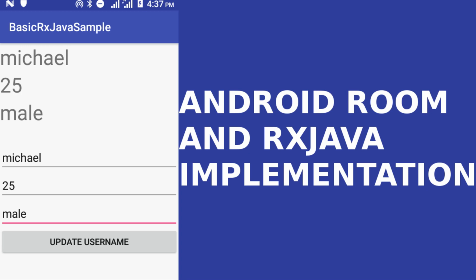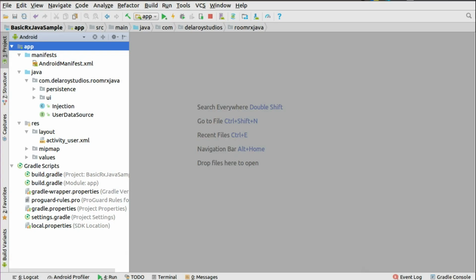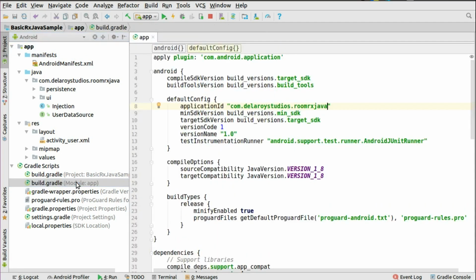So we're actually going to be doing that in this application, and I'll be heading straight to Android Studio where I have the source, and I'll be walking you through how to actually integrate RxJava and Room into an SQLite database. Start up with the build Gradle. This is Android Studio 3.1. You can use the 3.0 version. For older Android Studio versions, I will implore you to upgrade to the latest Android Studio, so you could actually harness all the functionality that this framework exposes.